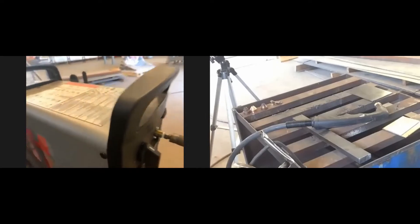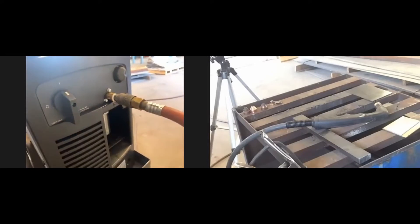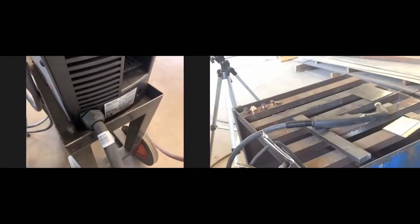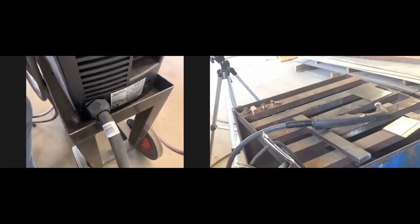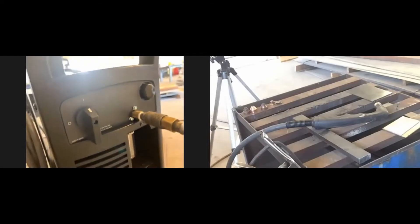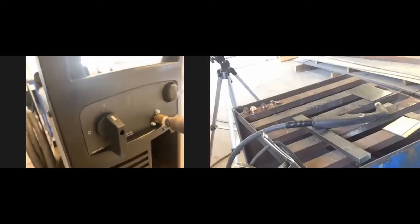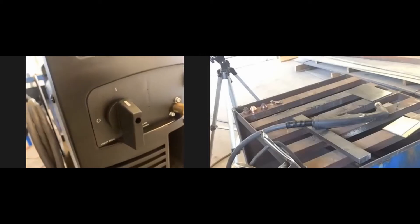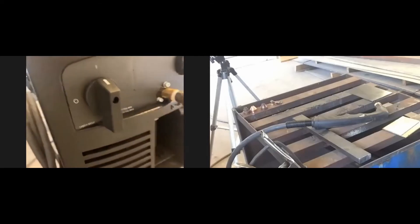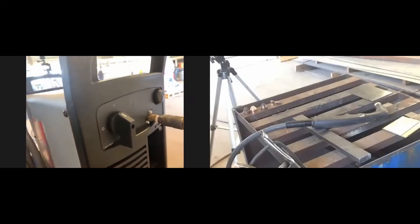On the back side you'll notice a little air hose and a power cable. We plug this into 208 power — these machines need 208, 230, or 240 volts, which are all generally the same. Some plasma cutters can plug into 110, but this one plugs into 220, the same as a welder.